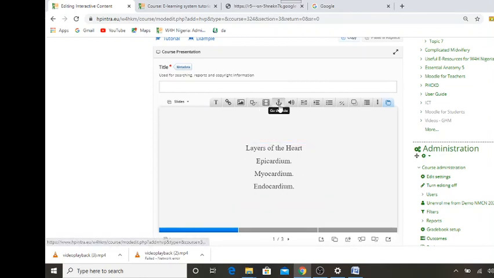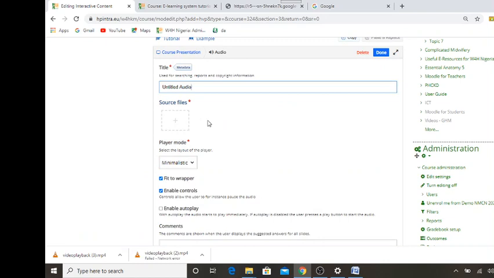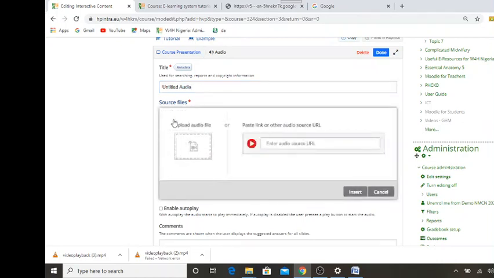So let me take a recording. Can you see here, up here you have audio. I need to locate my file. Can you see on title, audio? I can still leave it as it is, because I don't want to create any title, because the title doesn't show on the platform. It's something that has to do with the coding. So I'm going to click on add to add the file.